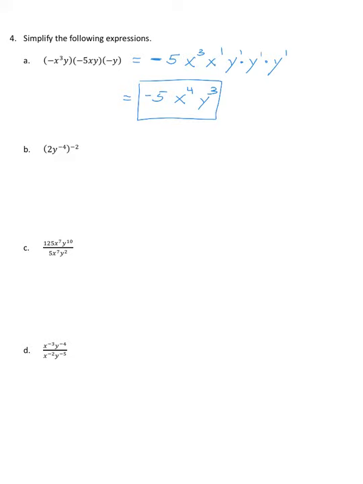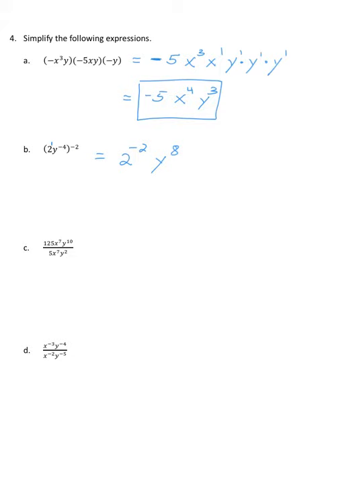For part B, I'm going to put a 1 on that 2 because it's technically 2 to the first power. And we have a property that says this exponent gets multiplied to those two values. So this will be 2 to the -2 and the y to the +8. That's 2 to the -2. Again, this comes from multiplying -2 and 1 together, followed by y to the +8. That 8 comes from the product of -2 and -4.